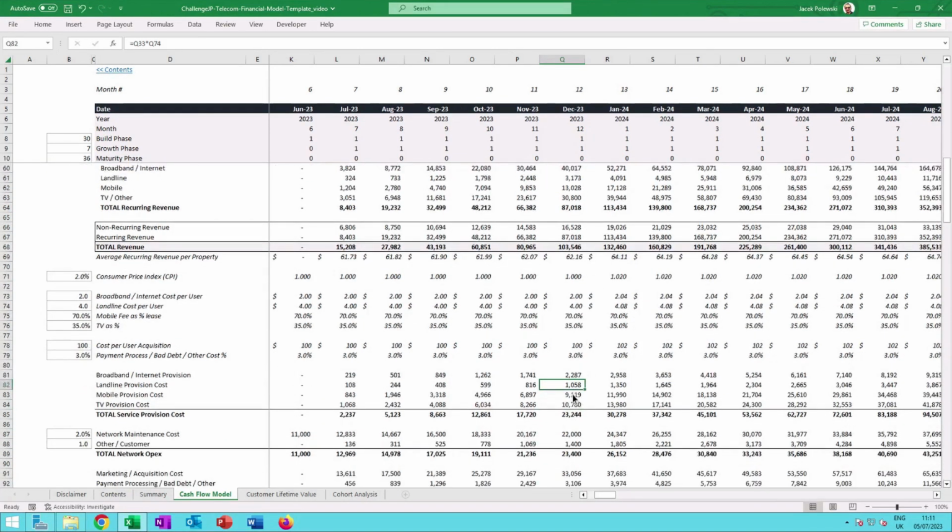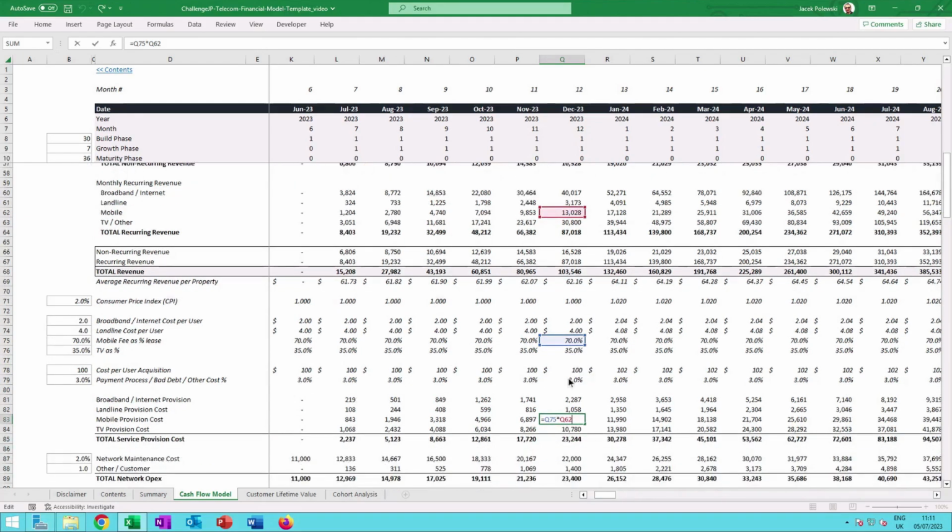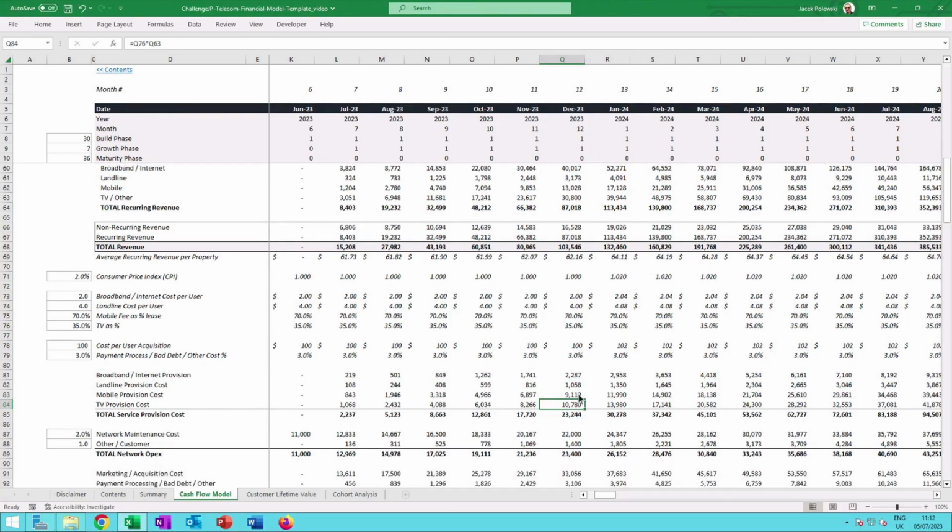And then in the case of, for example, mobile provisions or TV provisions, you have a percentage of revenues, right? So you take the revenues that you generate from mobile and you just take 70% of that. Same thing with the TV. The reason why this may happen in practical ways is that for some of the services, for example TV, you may just pay content sharing fees to third-party providers, right? So you may not necessarily provide the TV services yourself, but you may have a third party and you just have a revenue share with them. Okay, that's the idea behind using those different methods of calculating those costs.